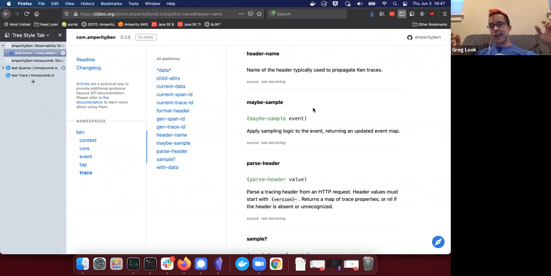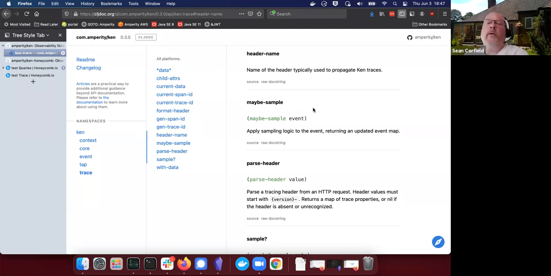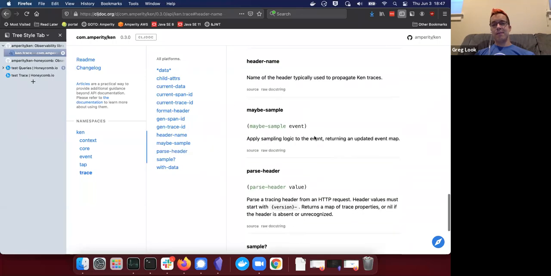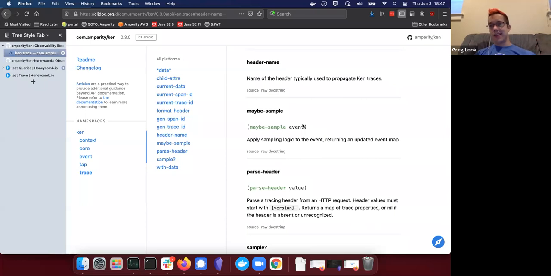But you're correct that the main thing you need to tie together across the UI and API divide, or really any client, I guess, doesn't have to be a browser, is that trace ID and the span ID, so that the API side knows what trace ID should I use and what parent should I use when I have the span on my end. Okay. And the trace namespace here has a couple of functions for using a standard header for that.